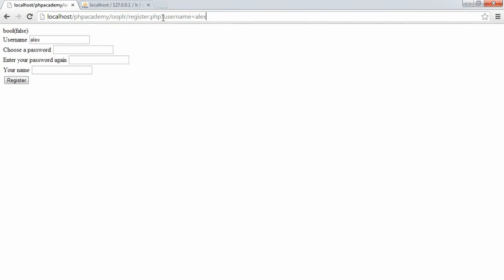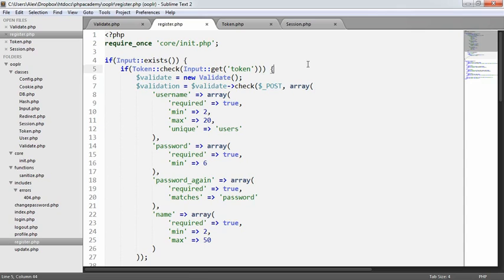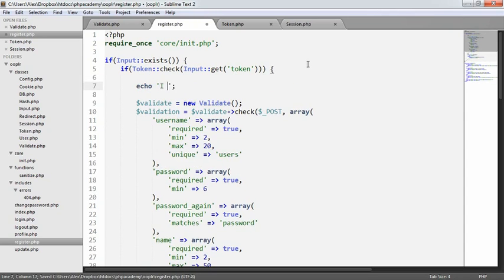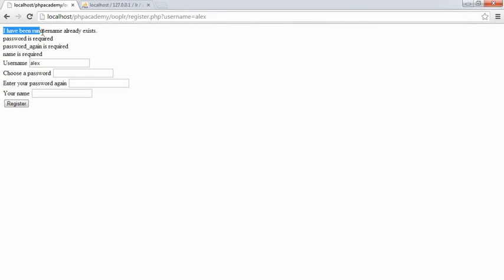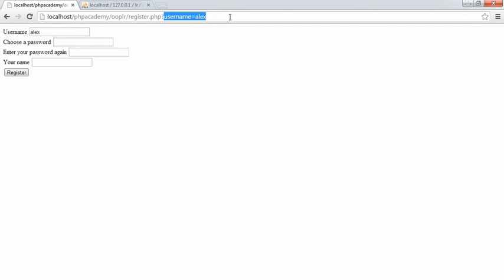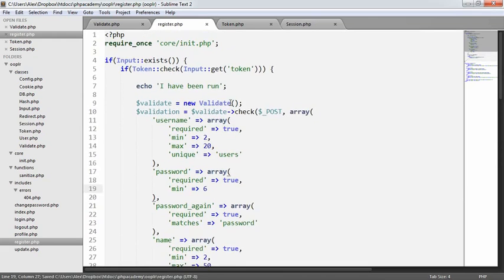So now what I'm going to do, using the same thing that we looked at earlier, is hit enter. Of course, this has been input here. However, the rest of the code hasn't been run, and let's just quickly prove that. So I have been run. I'm going to press enter, nothing happens. So despite the fact there is input available, nothing's been run. But when I click register, I have been run. And then we have our validation output that we've looked at before. So we now have the ability to not have input passed here, or in fact by post, because we require the register button to be hit on the page with the correct token there.